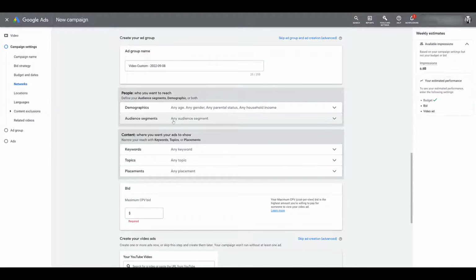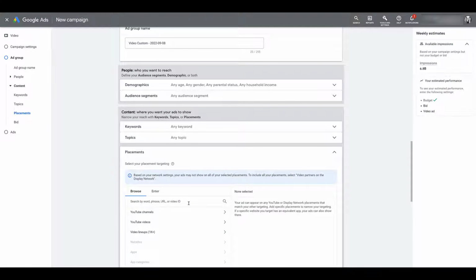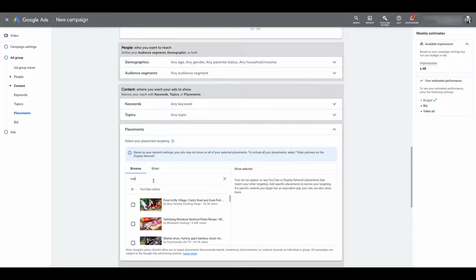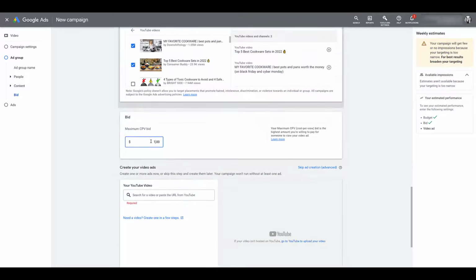Here's where you would choose your targeting options. My favorite type of targeting option for an in-feed ad is manual placements. So let me go down and expand that. I'm just going to type in something about cooking. I could choose to do YouTube channels, choose whichever ones I want there, or I can handpick specific YouTube videos. And let me go back up and change it to cookware. There we go. I would select way more options than that, but it gives me some sort of targeting so I can move on. I'll just put in a bid.